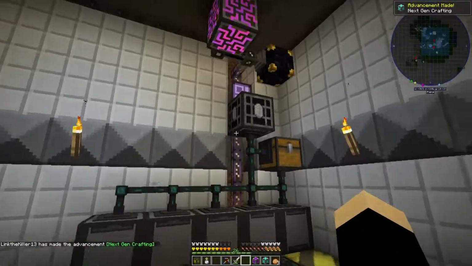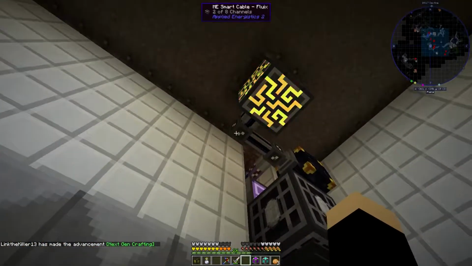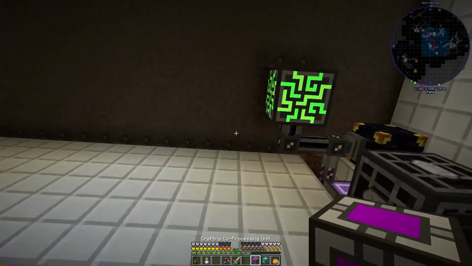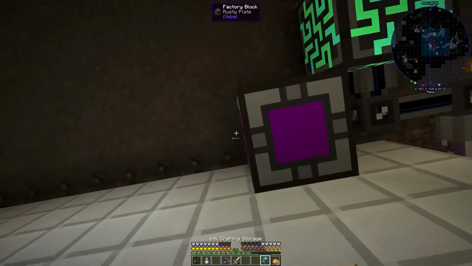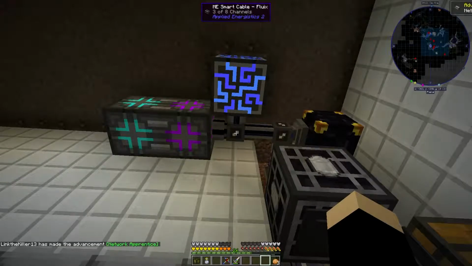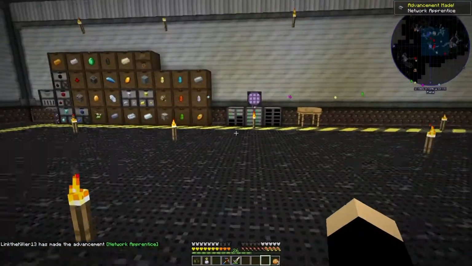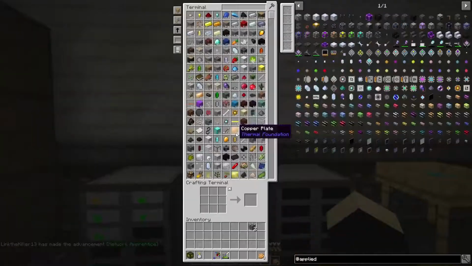Now, for now, I don't have a layout of how I want things done. So for now, we'll simply just put it there, and it should pick it up. There we go. Perfect. So that is pretty much the basics of crafting, that's like the brains, if that makes sense.